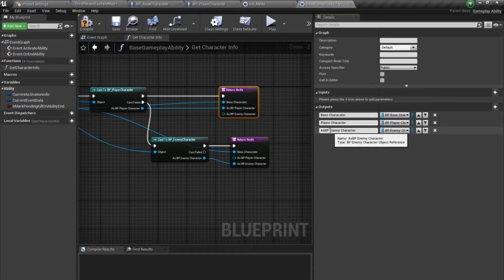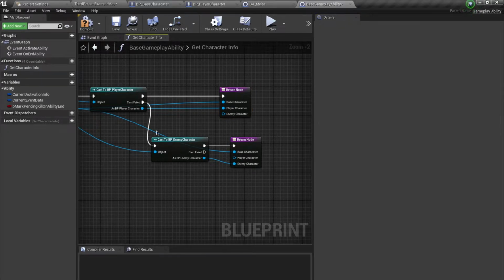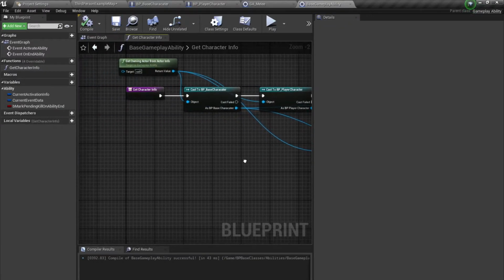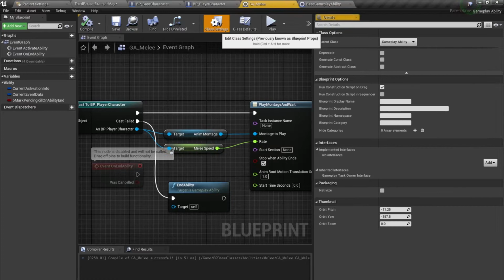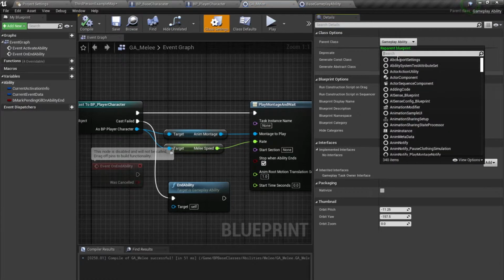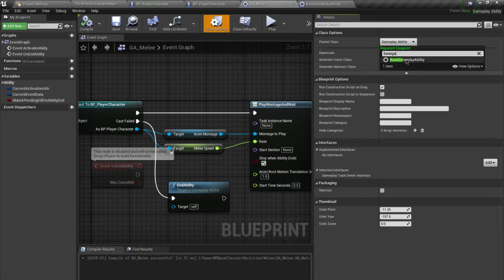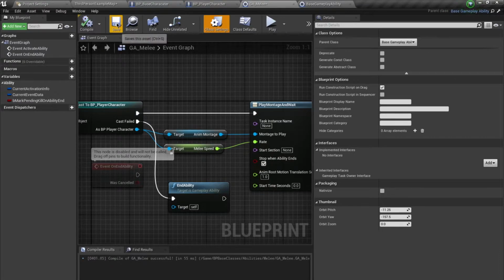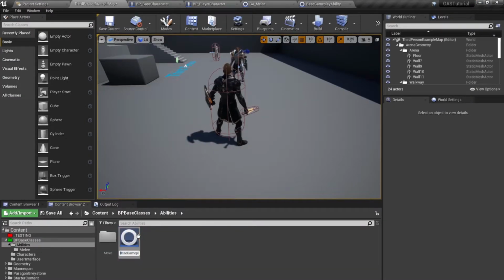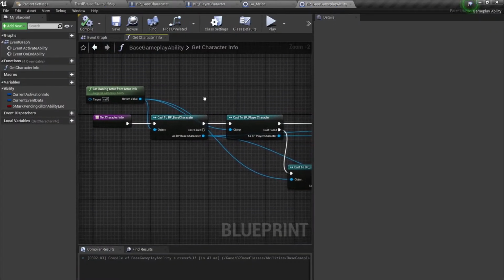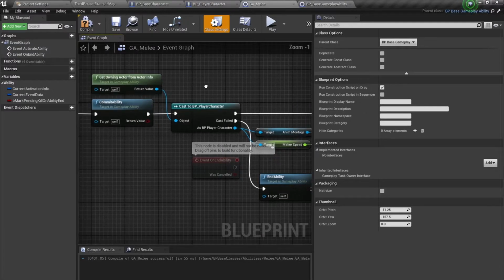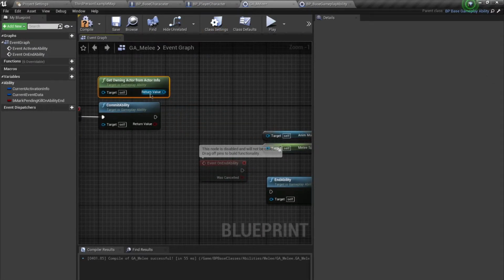Once this is done, I'm going to go to class settings and rename this to base gameplay ability. We should actually rename this to BP base gameplay ability, so that it's differentiated from C++ once we create it in the future. And now what we can do is delete this as well.